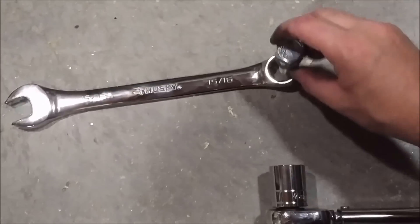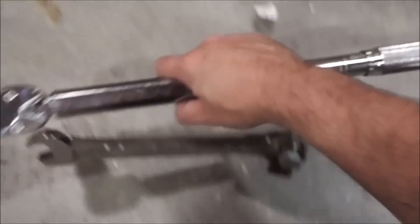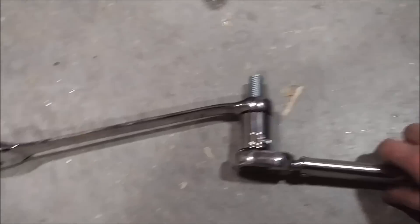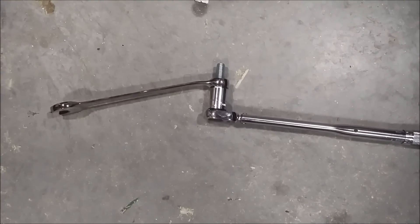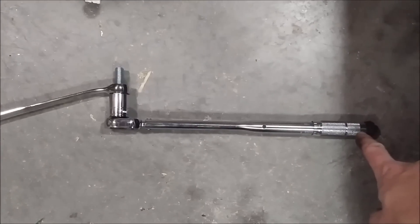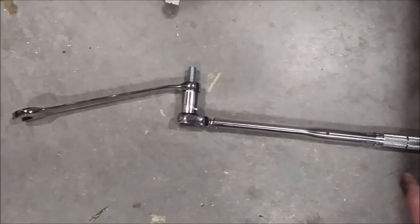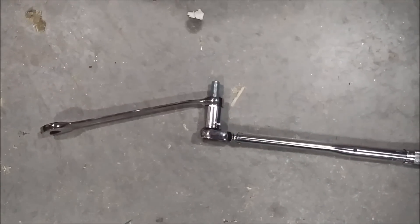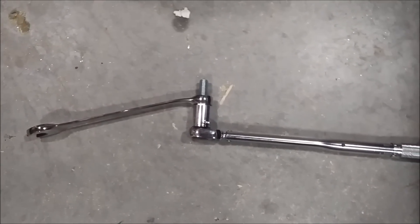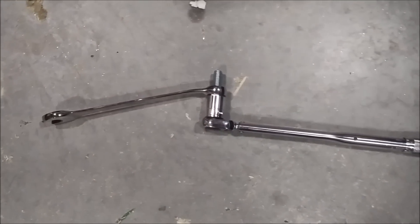The wrench goes down here, the nut and bolt go through it, and then the torque wrench attaches — set to 40 foot-pounds. Put one hand on the end to make sure it stays on the nut on the supercharger and pull down on the other end to apply tightening pressure. You basically have a modified, very large torque wrench, so you can actually get 40 foot-pounds very easily. The nut and bolt probably cost a little over a dollar — the wrench, nut, and bolt together were seven bucks.